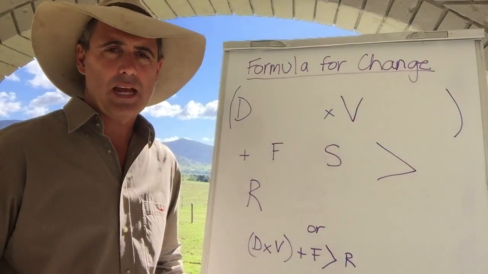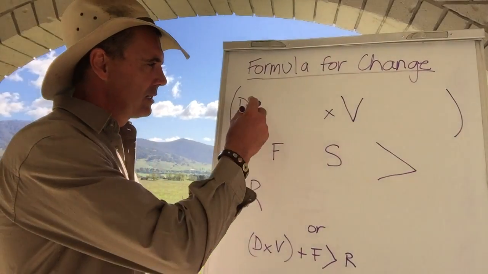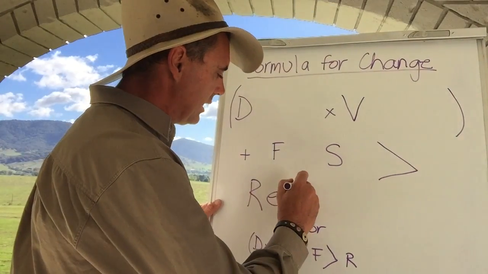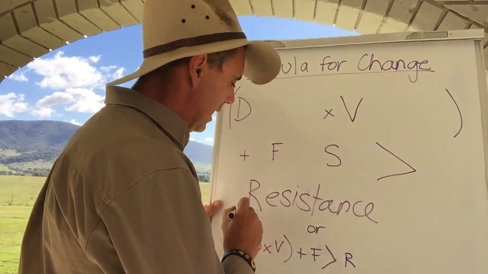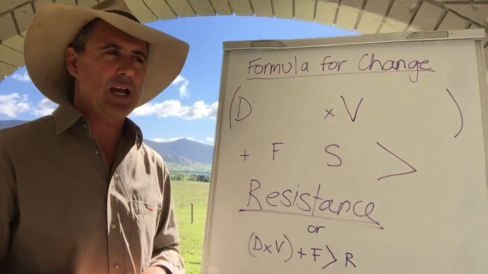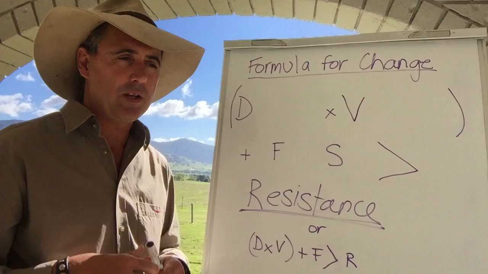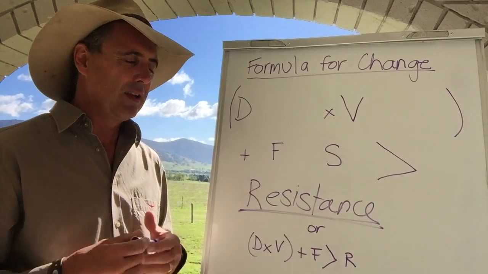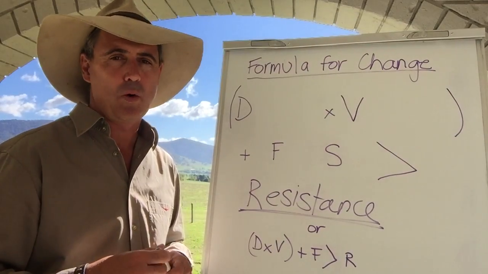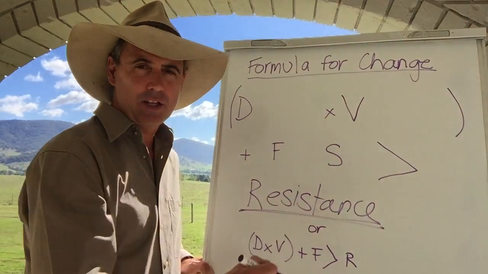So basically the way it works is that if anything's actually going to change, what we've got to do is satisfy 2 or 3 steps of the formula. Because really the reason why we're not changing is that we have a high level of resistance. So our resistance to change could be fear that if we do change it, other things will break. If we do change, people may not like it. Whatever it may be, our job, if we're going to break any addiction or any habit or any result that we want, we must self-create a power greater than the resistance you currently hold.